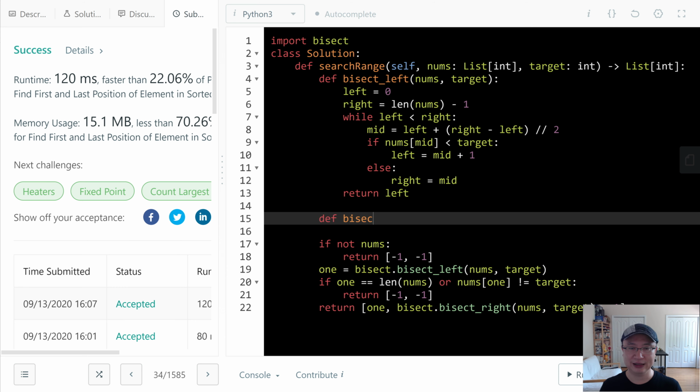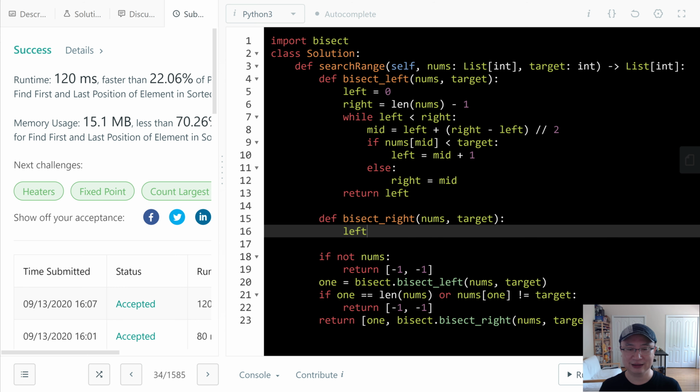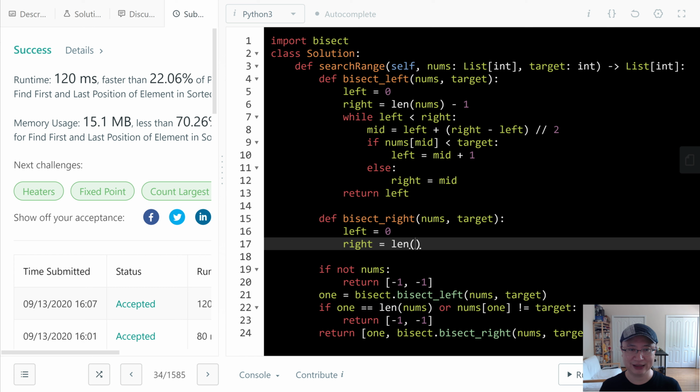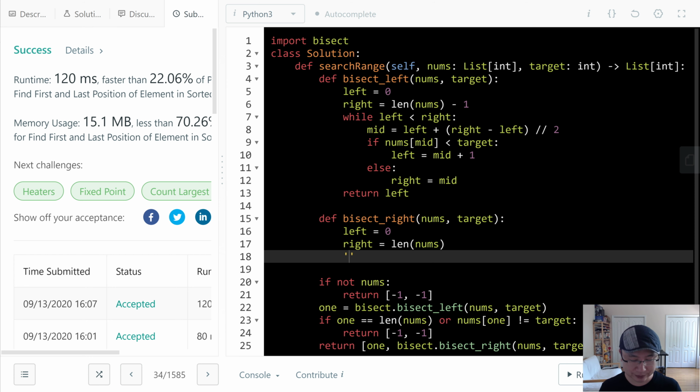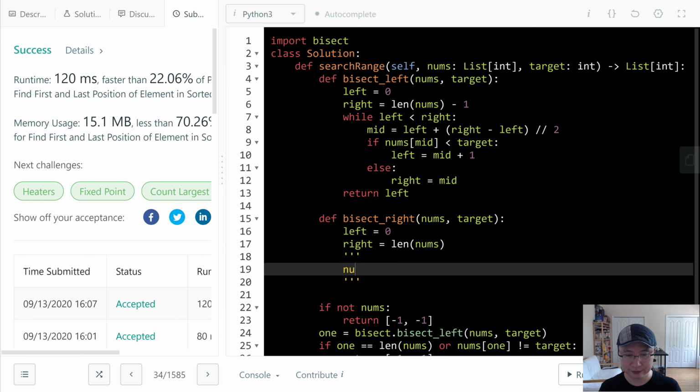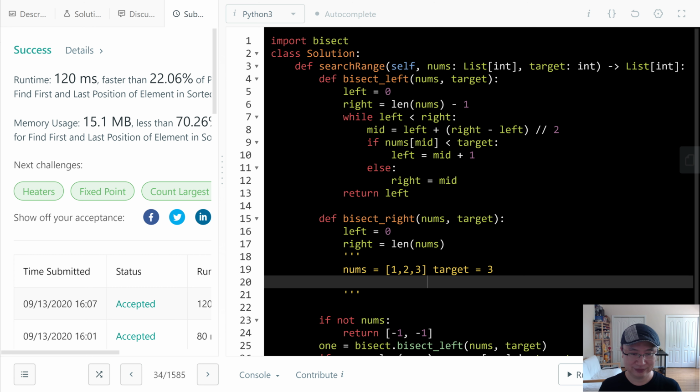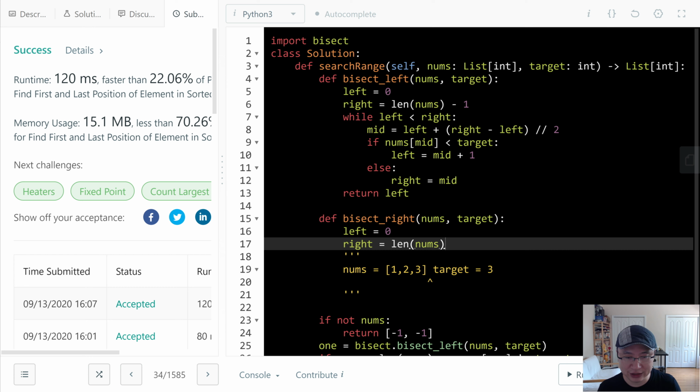Then second is bisect right with nums and target. Left is also 0, right is length of nums, because we make the right position the next one. If nums is 1, 2, 3 and target is 3, we need to return the index to here, because we need to return the index next to our target.